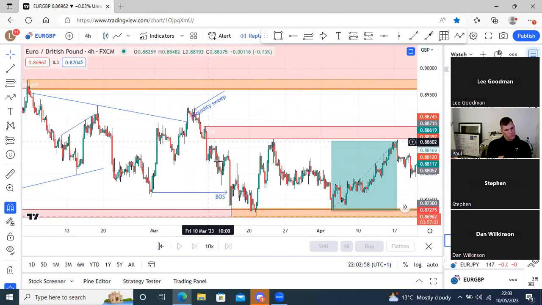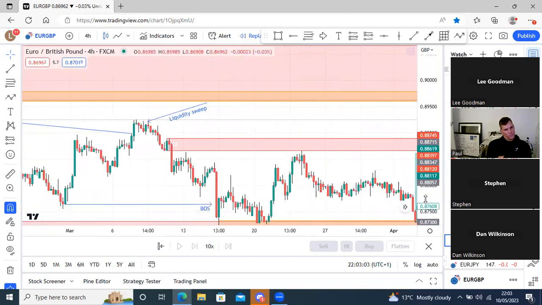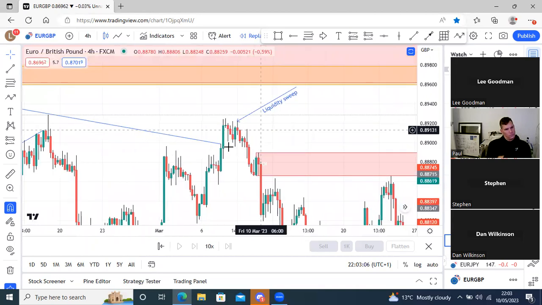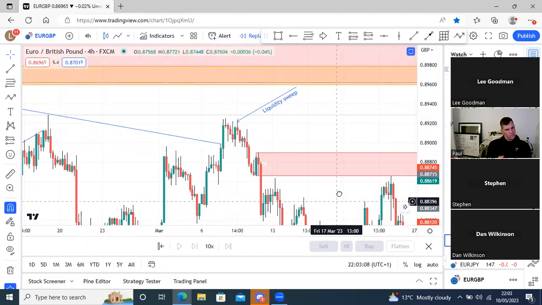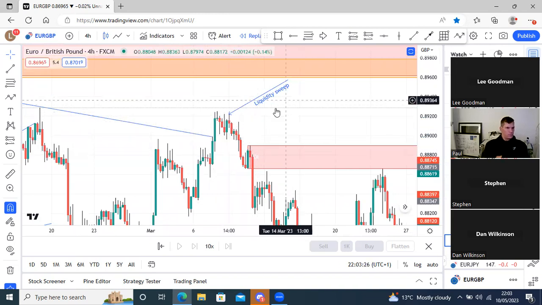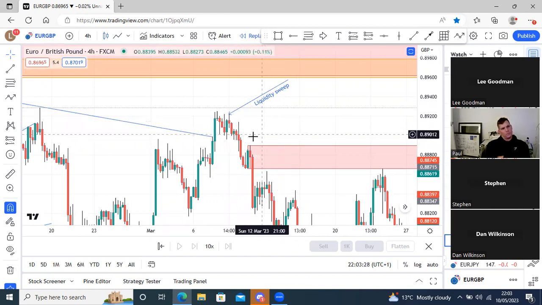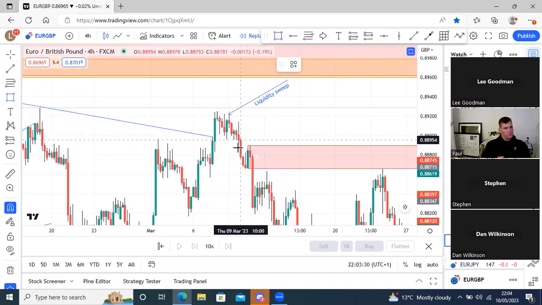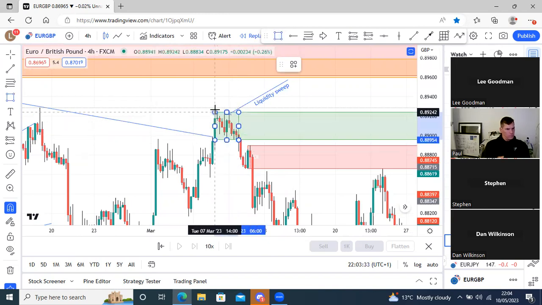From there to there, and then again, if you look at this, it's a great example to show actually. So obviously it's done a liquidity sweep, and then it goes to break the structure. But from here, because of all these wicks, it doesn't really look like there's any imbalance above here, which is why I did this zone and didn't really do anything else. Because if the market's balanced, the price doesn't really need to come back for it, I don't believe. So I think what I would have done is maybe drawn a separate box.